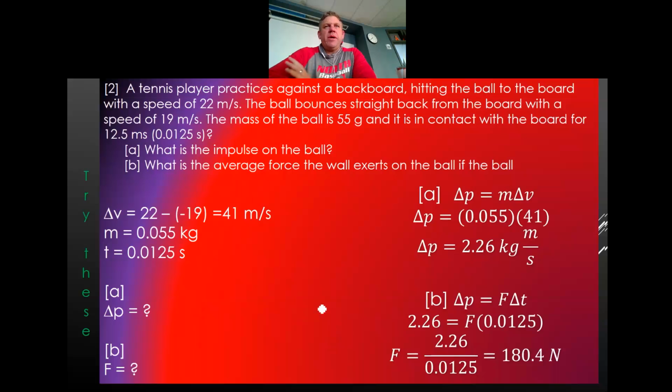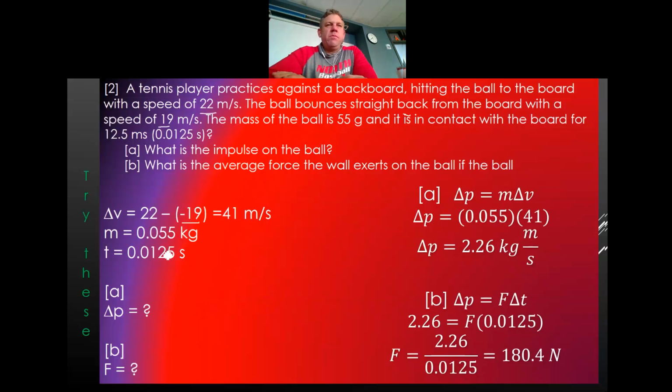Now, this is kind of a bat and ball problem, all right? And again, when we look at that, we see the speed here and the speed here. Now, if those two are going the exact same direction, great. Then it's a 3 meter per second change, but they're not. This one bounces straight back from the board, whereas this one goes towards the board. So what I did was I just made this second one negative, all right?